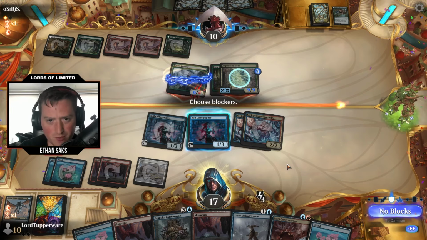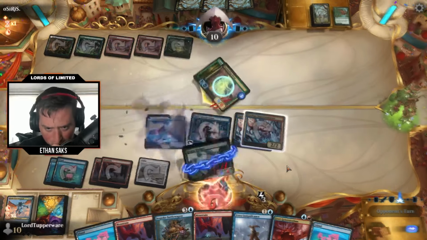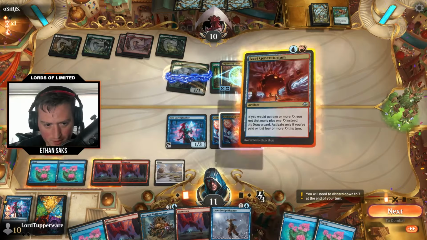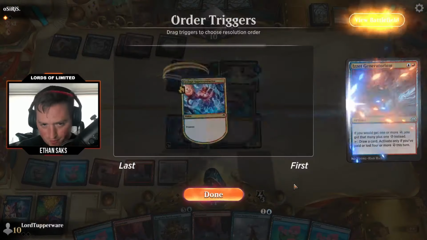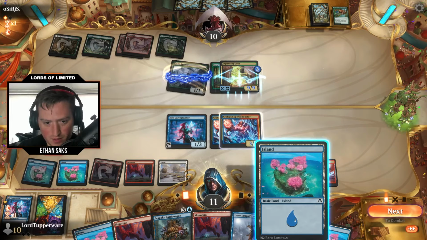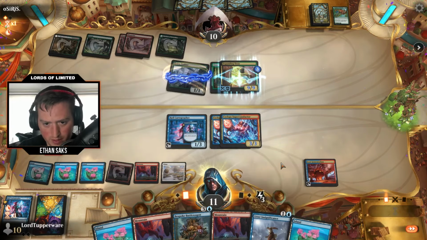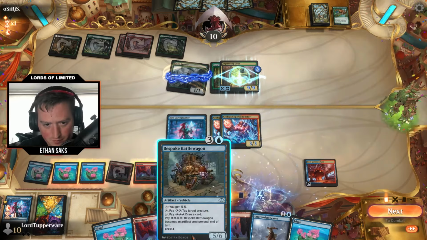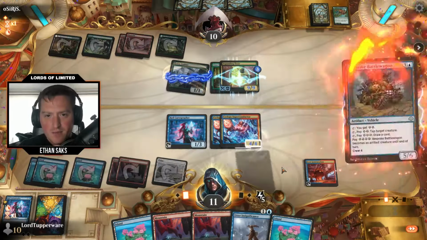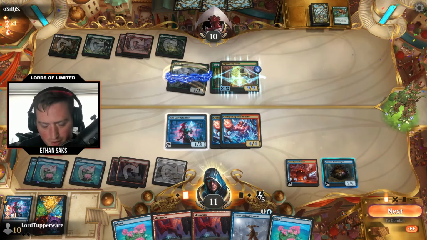Taking 15 is probably too much. Probably should chump. All right. Generatorium. And then land, energy. Oh no, because I could have just tapped. Oh, what? It was lethal. That was stupid. Okay.